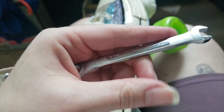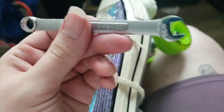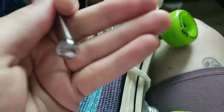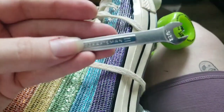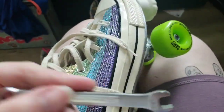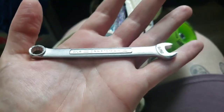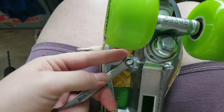I had to order this on Amazon after the fact. Did not know that I needed a very specific wrench. It's a 5/16 inch wrench. I just ordered this on Amazon for like $8. A lot of people would probably already have this if they have a decent sized toolkit. It's a common wrench, but I just did not have one, so I had to order one. And this is so that you can tighten the mounting bolts.